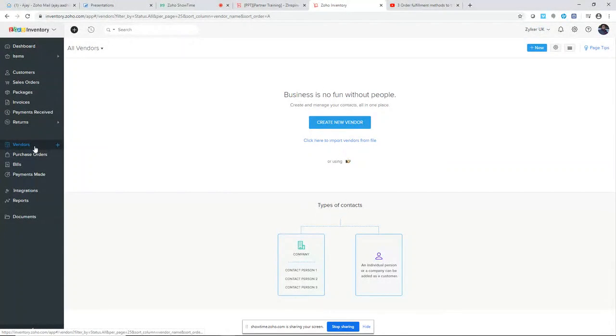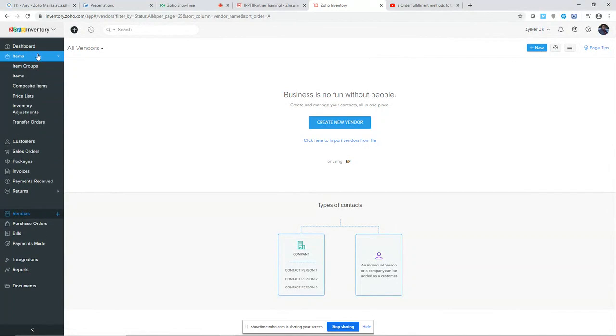After bringing in your items, customers, and vendors, then you start on the transactions. Once you have brought in all the items, you have all the raw materials required for composite items, so you can also import composite items after that. And you can also import price lists. Price lists are something like price books, but you can create lists for all your items or for select items, and you can also specify the currency for that price list. You can apply discounts or markup prices at a massive level using the price lists. So you can import that too.